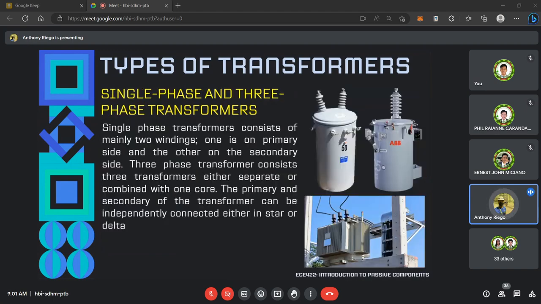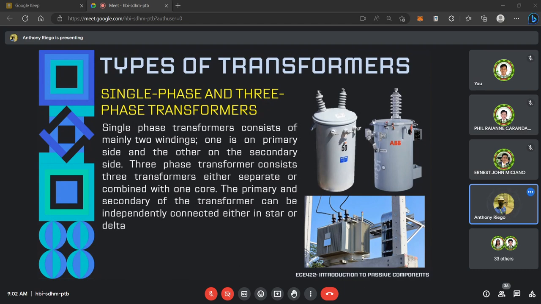You have your single-phase and three-phase transformers. Yung kuryente po kasi natin, meron tayong tinatawag na single-phase and three-phase. Pwede yan tanong sa mga tatay nyo sa bahay. Paano po ba pag single-phase and three-phase? But sa transformers, we have single-phase and three-phase. Single-phase transformers consist of mainly two windings. Dalawa lang.